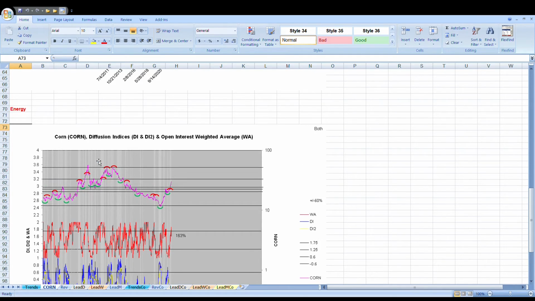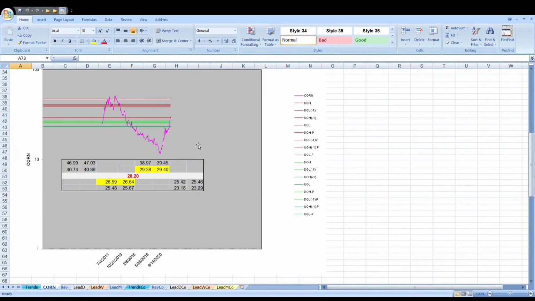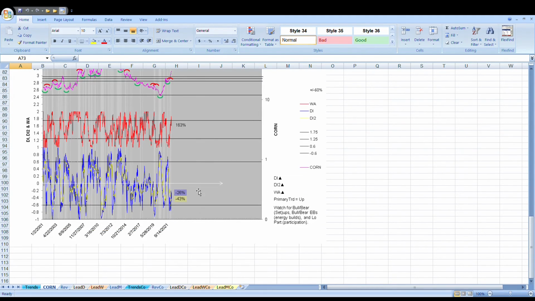Now, what's the most important piece of information in the coming weeks, and probably multiple weeks coming forward, and I'd say even months, is what is energy going to do as the price then tests some of these lower levels? And as it does this or even drops, is energy going to continue to move higher? If the invisible hand is looking to step in, DI and DI2, which are the blue and yellow lines, are going to move higher and move above zero. The higher they go, the more energy they show. And what we're also going to watch is WA in the process.